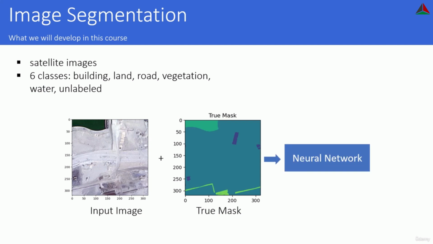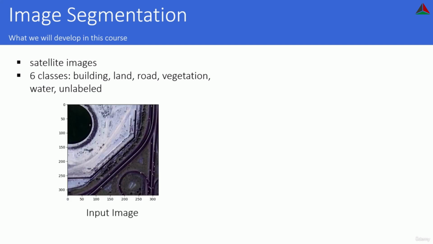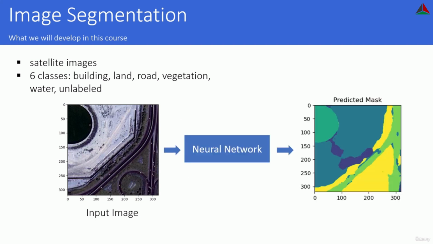And we are using these 2 different inputs, the input images and the true masks, to train a neural network. So we are training our own semantic segmentation network, so that in the end we are able to take a new image and apply our trained algorithm, our trained model, and we get as a result our predicted mask. And to me, this is one of the most impressive techniques in the field of deep learning. And it's really fun to implement this and to find out how all this works.